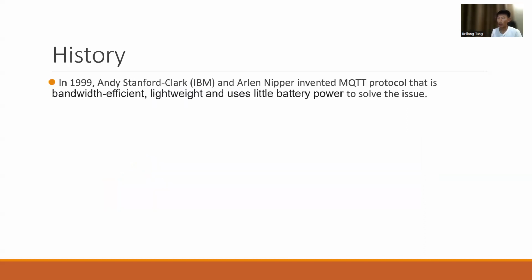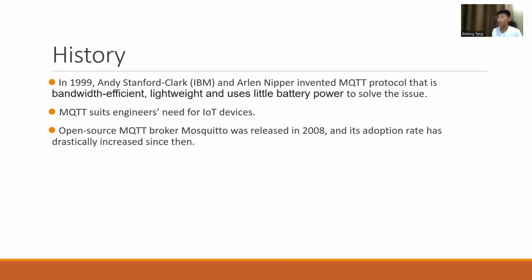So one way to solve it is the MQTT protocol, which was invented by Andy Stanford-Clark and Arlen Nipper in 1999 to solve this problem. It also suits the needs of engineers for IoT devices because it is bandwidth efficient, lightweight, and consumes little battery power. Since 2008, the open source broker, which is a server, Mosquitto, was released, and it boosted the adoption dramatically. It also became an industry standard nowadays.